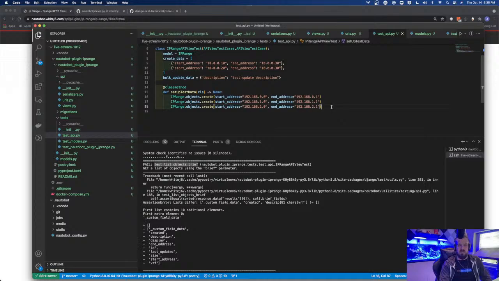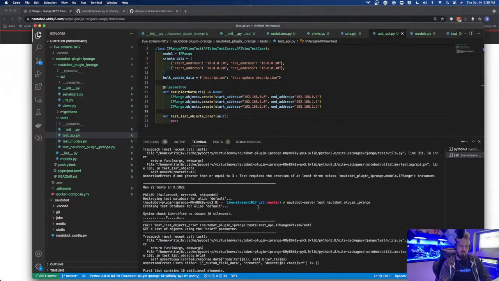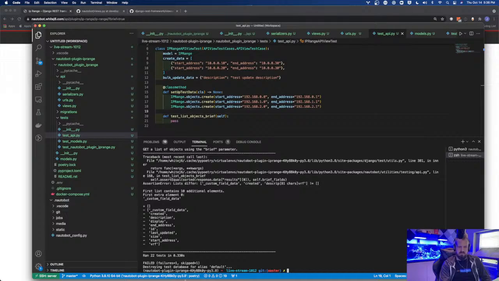And because we are not implementing brief as part of this stream, we are just going to say def, specify the specific test in this case. All it accepts is itself, and we're just going to pass. And in just a moment, we'll take a peek at the upstream code. So now my expectation is that all of these things should pass.